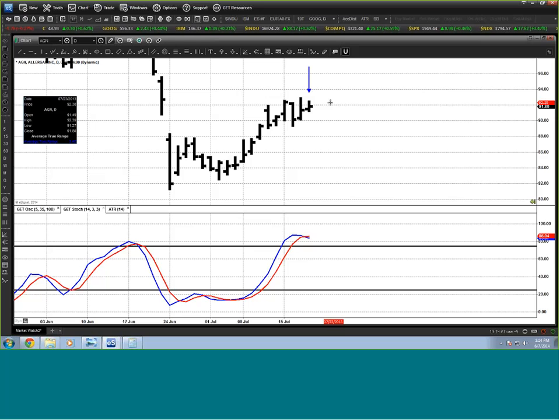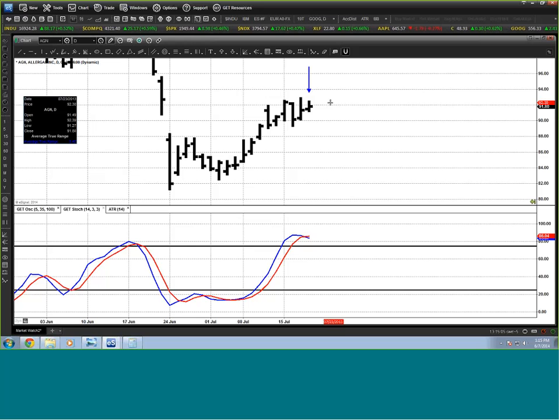Do not short a market unless it's moving down. That is how you trigger a trading strategy. If you've got a trading strategy, whether it's a stochastic, whether it's an Elliott Wave, whether it's whatever it is, I don't care what indicator you're using, an indicator you create yourself, if the indicator is telling you to sell, you don't want to sell unless the market is actually in the mode of a sell-off. Now, how does a market sell off? Well, one of the first things is it's going to start making lows. It's going to go lower than the previous bar.